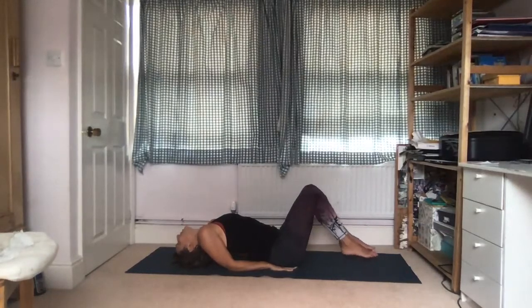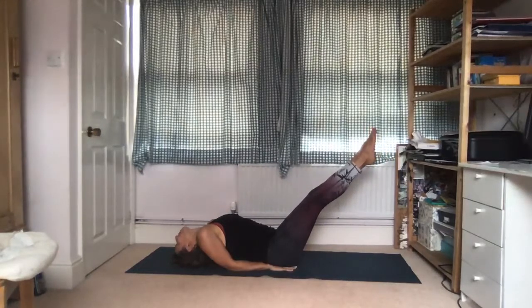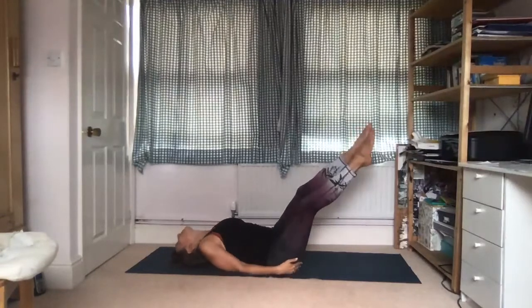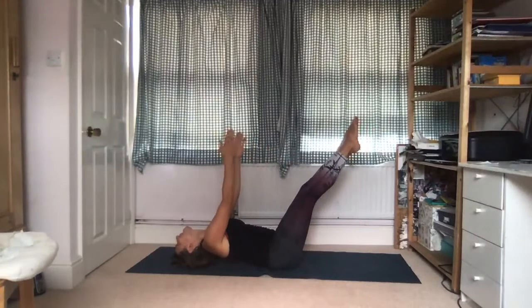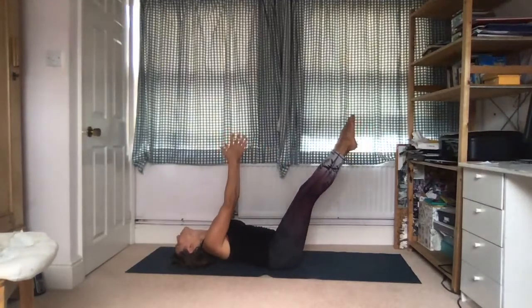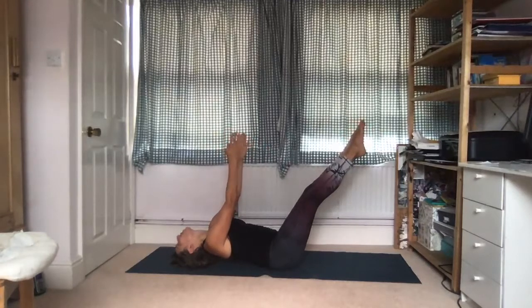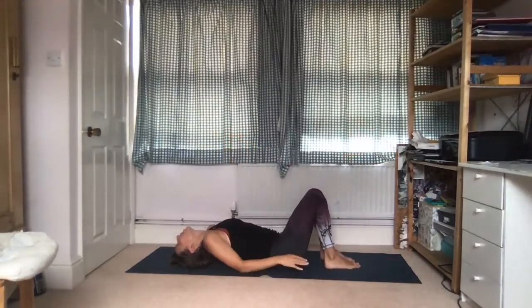Now, option here, if you're up for a bit more core, is to lift the legs up off the mat. Now, if you're feeling quite strong in the core, you can wriggle off the palms. Keep the lift in the chest and lift the arms. Hold it there. Otherwise, you take the variation that suits you. 4, 3, 2, 1. To come out, first of all, lower down the arms and the legs.